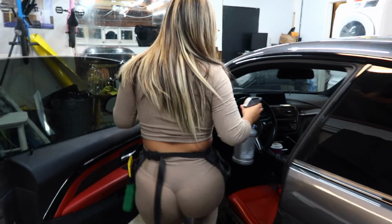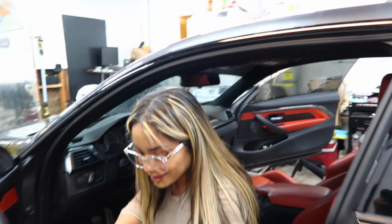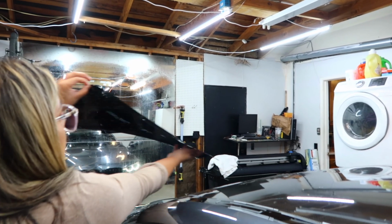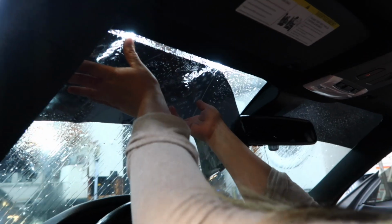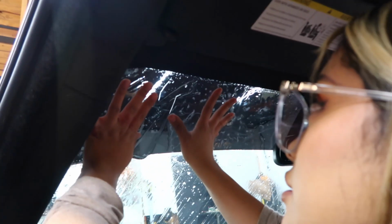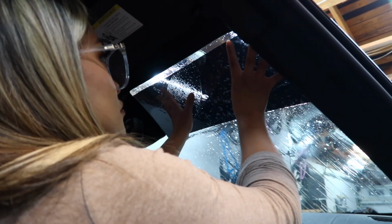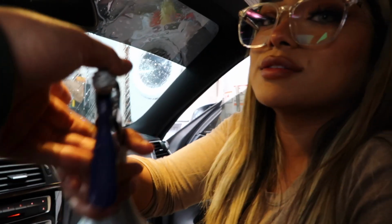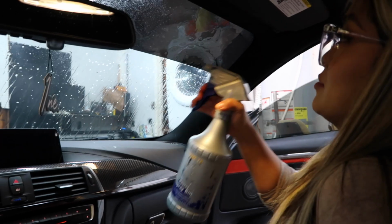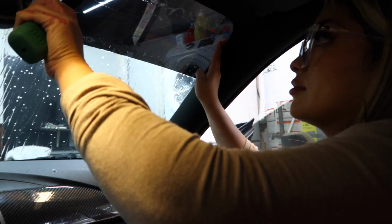Now we're gonna wet the inside, and we're gonna grab the tint. Be careful with this part. I almost dropped it. Now that we got it spot on, we're gonna use our squeegee. First we gotta wet it, and then we use our squeegee, ever so slightly. You want to get the water out.